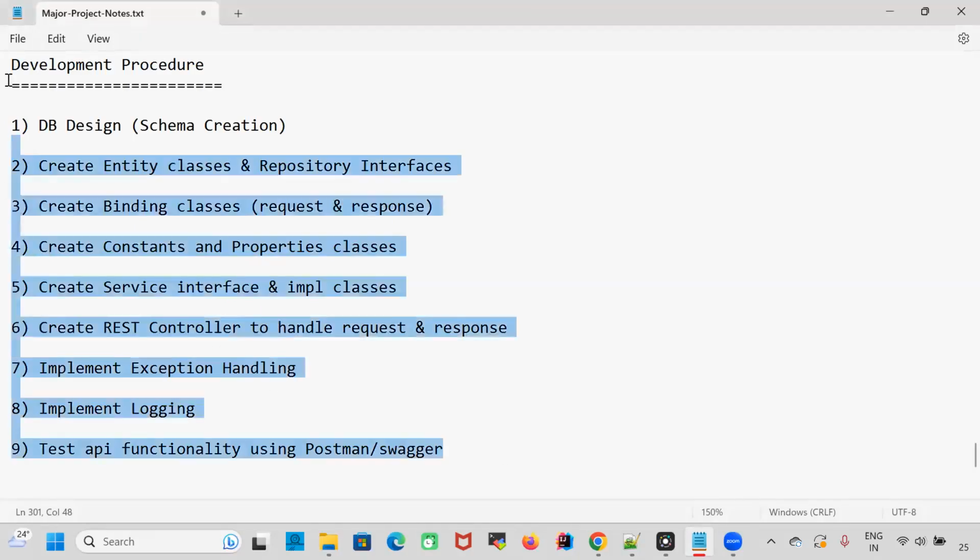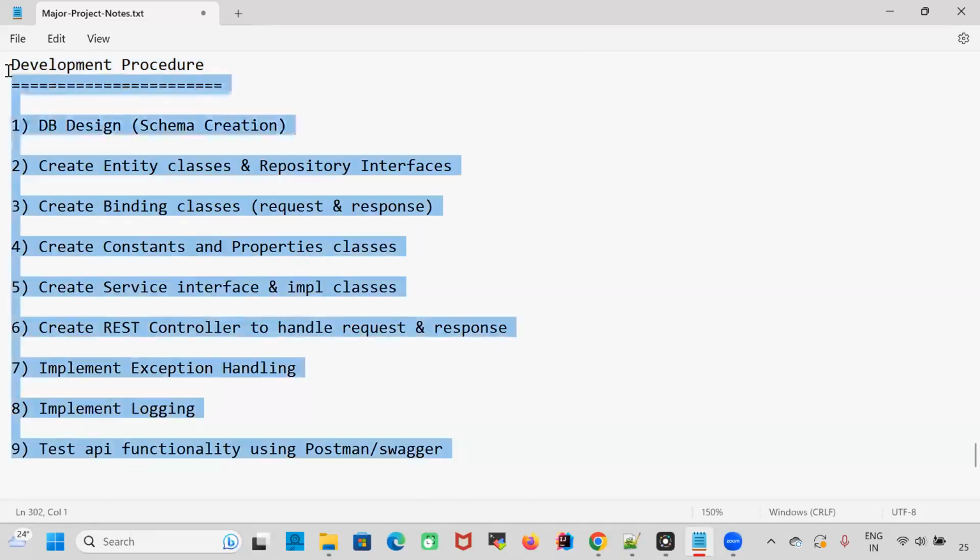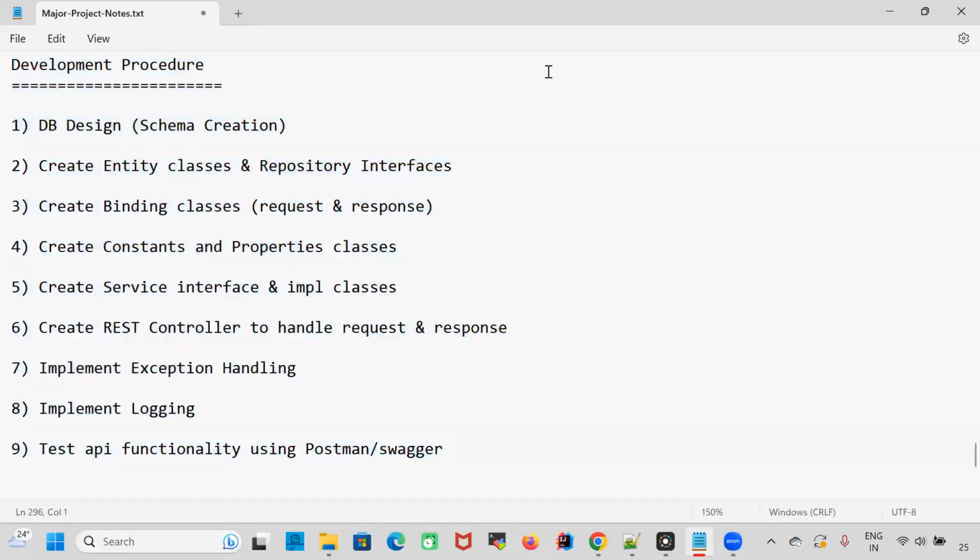So these steps we need to follow for every API that we have in our project. All the backend APIs we need to develop. Okay. Now tell me, guys, which APIs you want me to develop, which APIs you guys will develop in the major project.